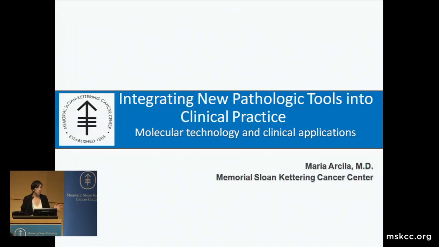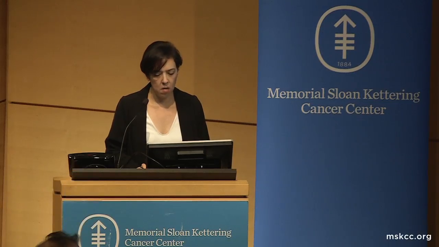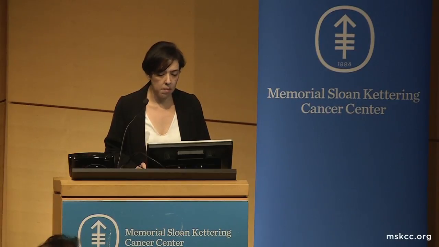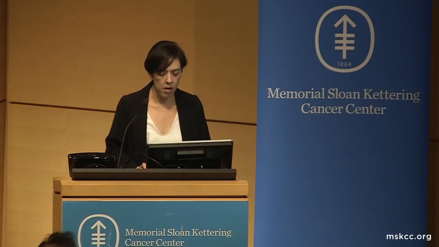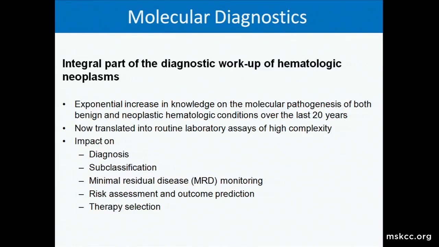As you can see with the new WHO classification, the nuances of the molecular aspects of disease are now being integrated more and more, and every single one of the classifications now has some type of molecular information that we all now have to incorporate into our laboratories, into our tests, and finally in what you have to order on your patients. So it's becoming very, very rapidly an integral part of the diagnostic workup of any hematologic neoplasm and, of course, of lymphomas as well.